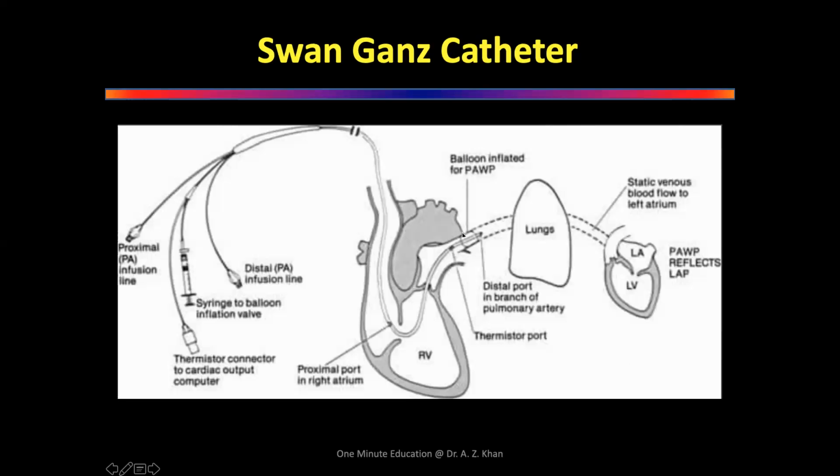What are you reading when you wedge this balloon? The balloon wedges in the pulmonary artery, and we see the pressure distal to the balloon, which reflects the rest of the pulmonary vasculature, the vein and the. What are you trying to understand when you're trying to wedge it? What pressure are you trying to understand? The pulmonary vein and indirectly the left atrial pressures. Yeah, you're trying to represent the left side indirectly. You're trying to understand what's happening in the left atrium.